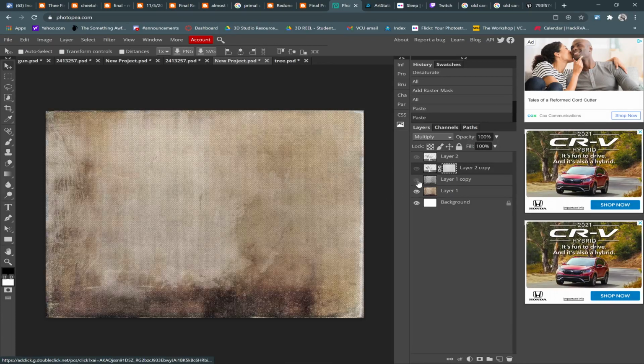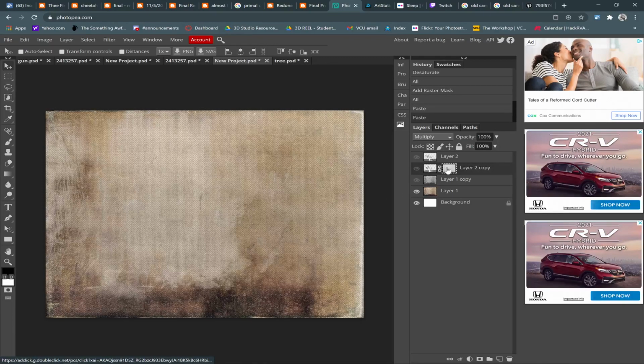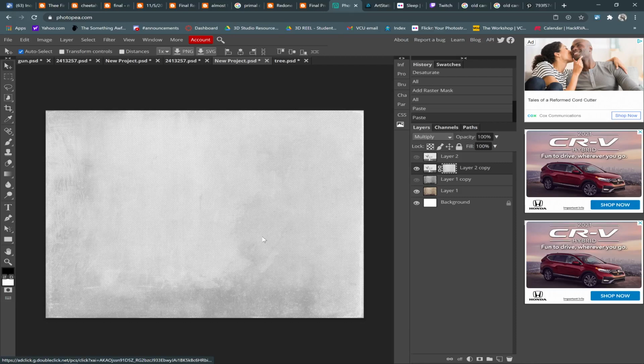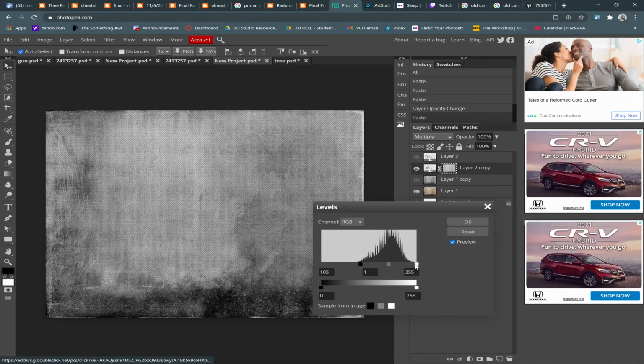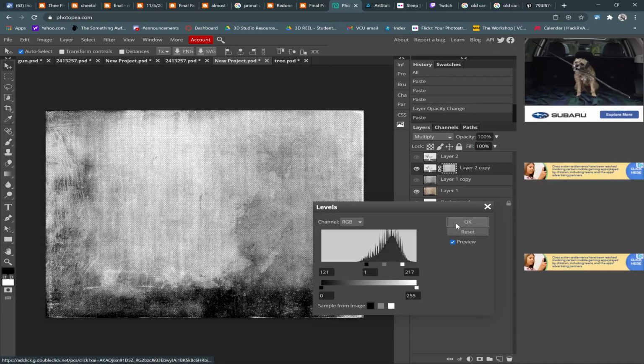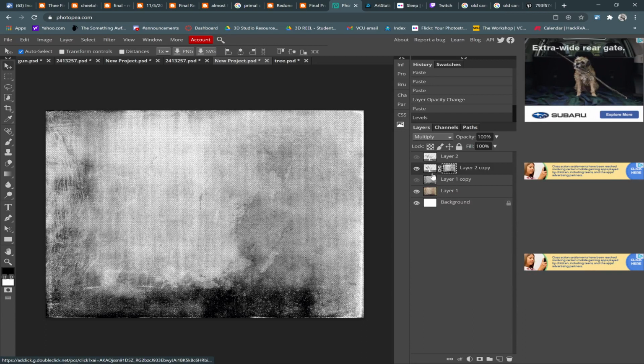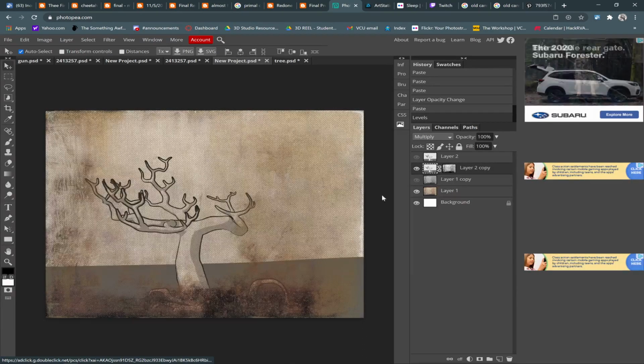So I really want to paste it specifically, again, Alt click in here. Paste it in. See? Now, when I paste it in, by the way, I can also crunch my levels or increase the contrast. So watch how I do this. Control L for levels and really just crunch the contrast together. Really make this super high contrast. And there's a reason for this. Watch, I'll show you. So now I go back here and click off the layer mask and back to my original render, and you can immediately see the result.